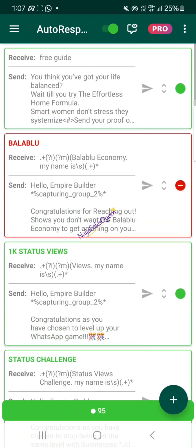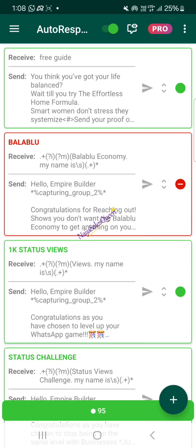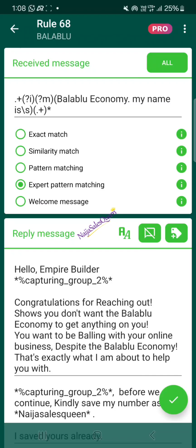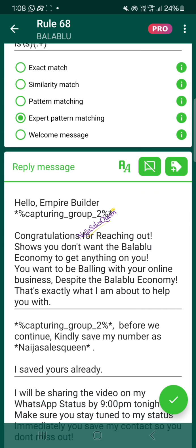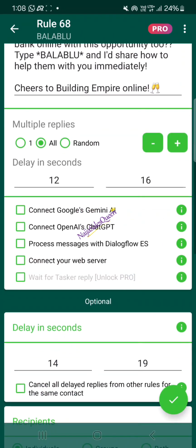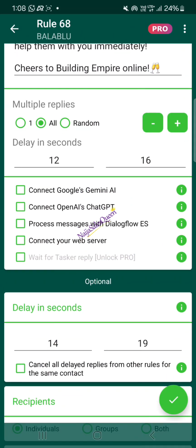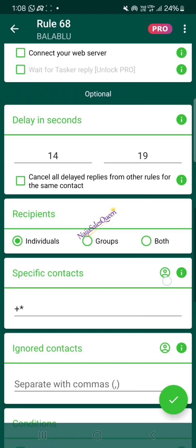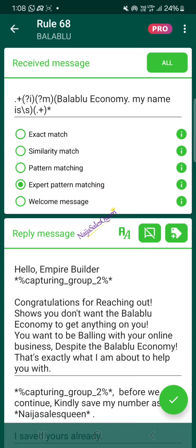There are many. For those that want advanced automation, this is what you're going to be getting. You can see that it is not simple. It's not looking like the simple automation. There are some setups, some backend stuff we're going to be doing that would help you capture the name of your lead, and also help you respond to them. You can see that there are multiple responses. There is a delay. You can increase the number of seconds to make it slower in responding, so that it's not too fast.